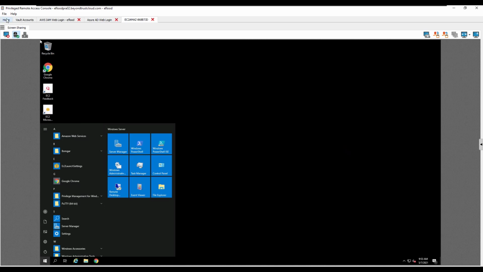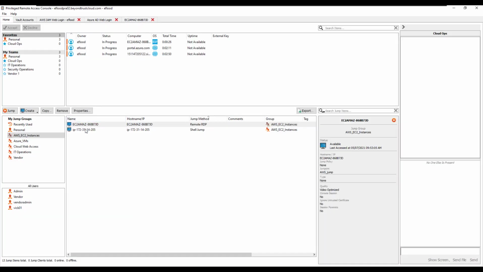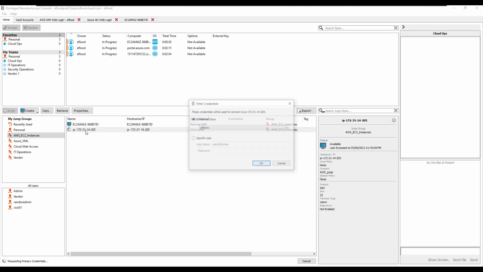Moving back to the PRA homepage, we can now look at the Linux system, which is a Red Hat system. And simply double click it. There you can see I'm storing a local account that's called Utility 01. This one I'm actually storing the SSH keys as well as rotating them.